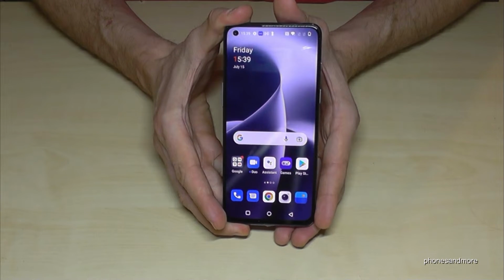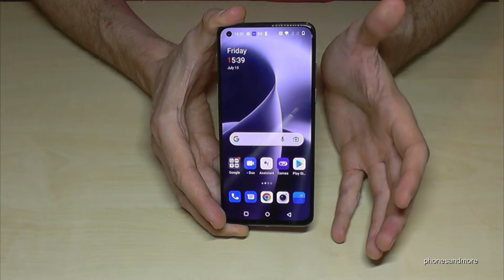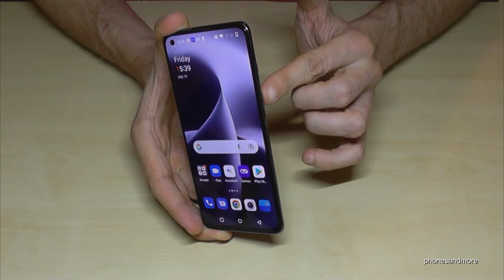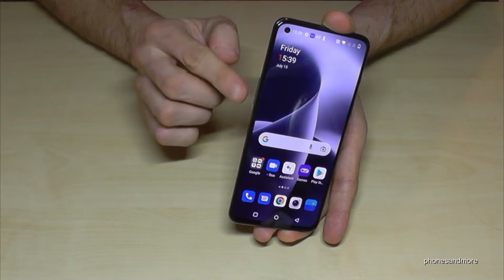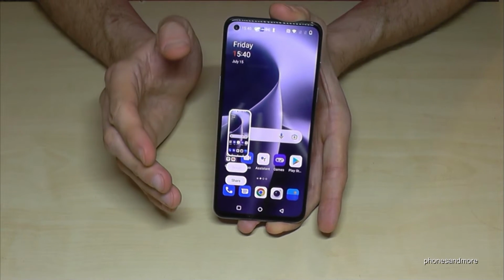And apropos pictures, you can also take a picture of your screen, so a screenshot. For that you have two ways. Let me show you. The first one works with the buttons, the power button and the volume down button. Press these both buttons just for a short time and you're having a screenshot.